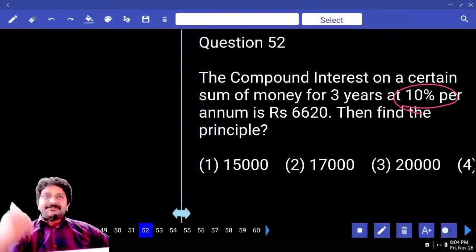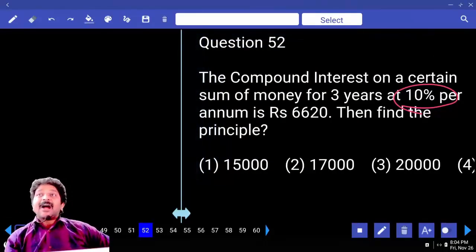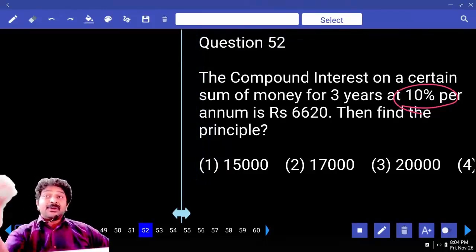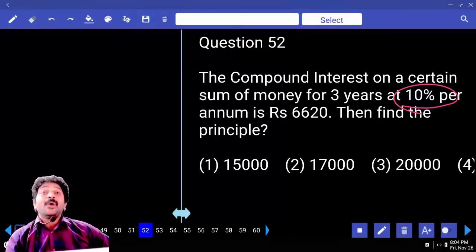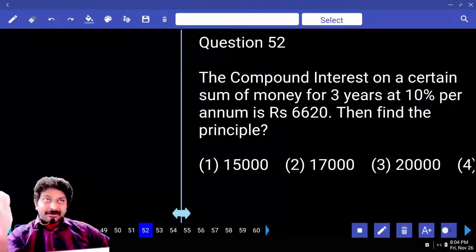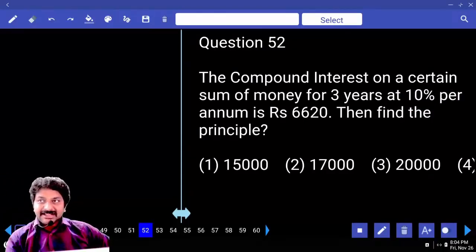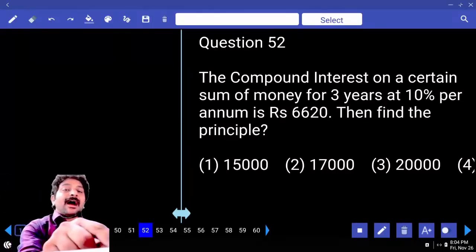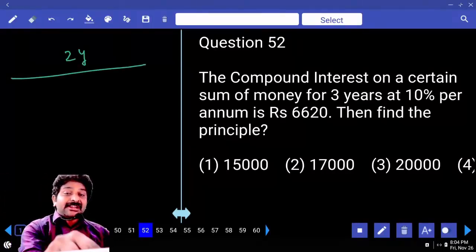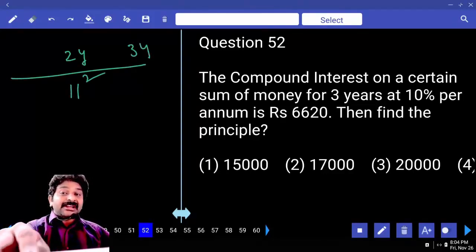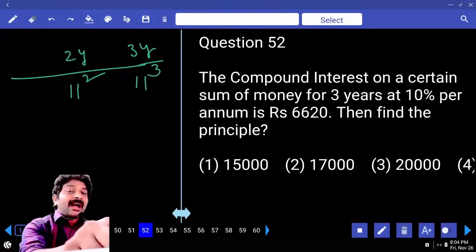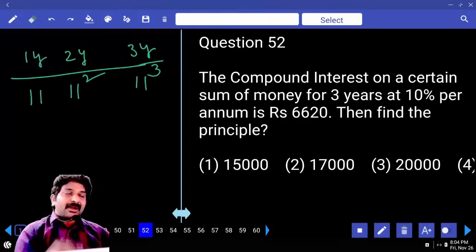If I take 100% from you at the rate of 10% per annum, after 1 year, I took 100% from you and I need to add 10% interest. So after 1 year, how much should I return? 110. Forget about 0. We can adjust zeros later. Out of 110, if you remove 0, what is left? After 2 years, if I would like to return, it is 11 square. After 3 years, if I want to return, that is 11 cube. After 1 year, that is 11 power 1, which is 11.